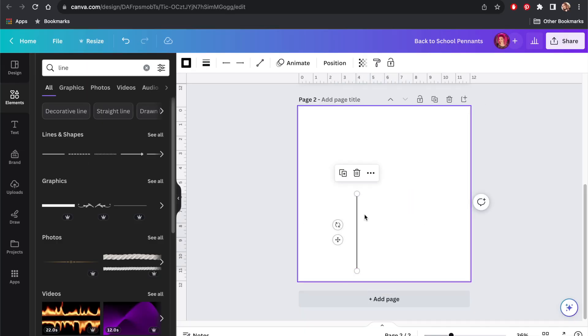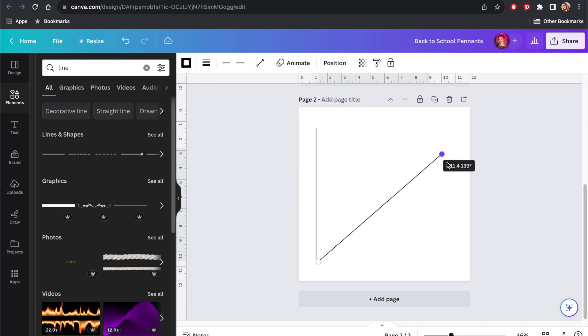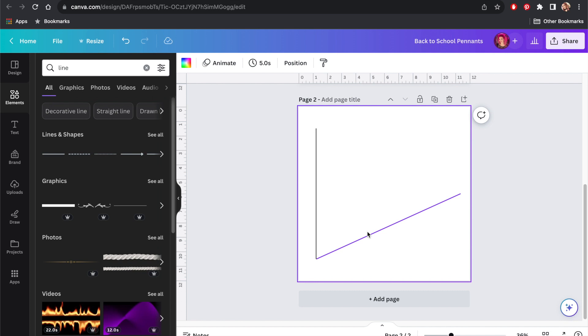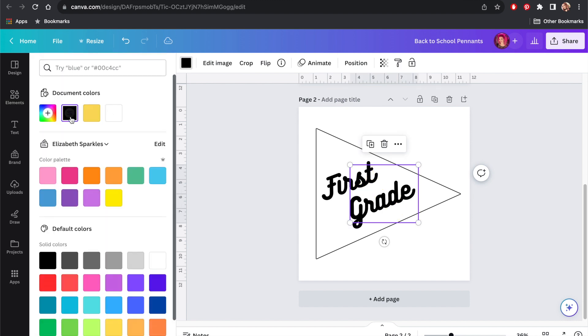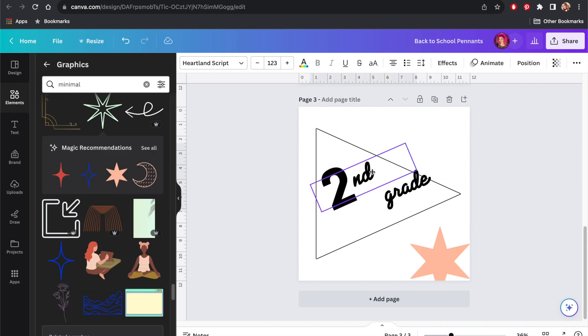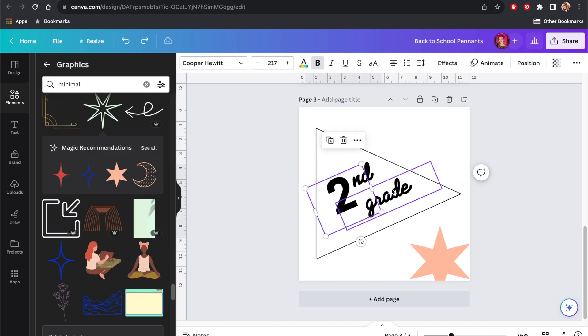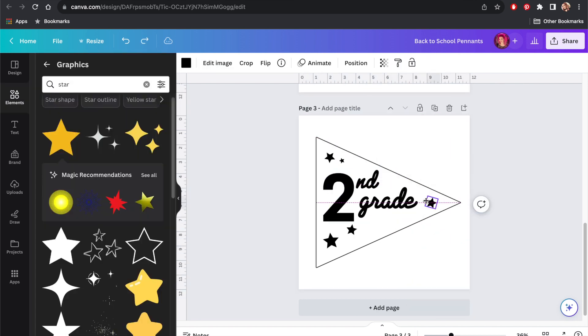I made the designs for the pendants in Canva. The sizing will depend on the felt you're using. My felt sheets are 9 by 12 inches, so I created a 9 by 10 inch triangle using the line tool to give me a template to work on. Felt projects don't really have the option for transfer tape like vinyl projects, so it's best to keep the design simple without any fine lines and use fonts where the letters are connected, like Bukhari Script and Heartland Script. I made a couple of different variations — one with text and some twinkly stars, and one with a number and text and more traditional stars.